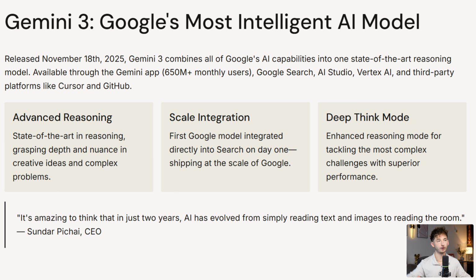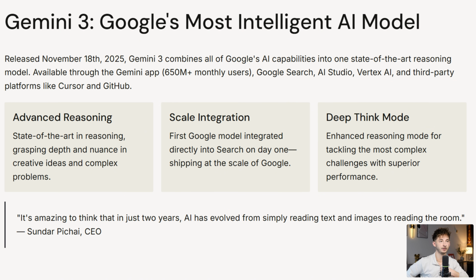And now, if you have heard of Gemini, you know that there has been an evolution. So we had Gemini 1, which basically brought breakthroughs in native multimodality and long context windows. And then Gemini 2 laid the foundation for agentic capabilities and advanced reasoning. Gemini 2.5 Pro actually topped the LM Arena leaderboard for over 6 months. And now we have Gemini 3, which is taking all of that and pushing it even further. Plus, they are introducing Gemini 3 Deep Think, an enhanced reasoning mode that pushes performance even higher for any complex problems.